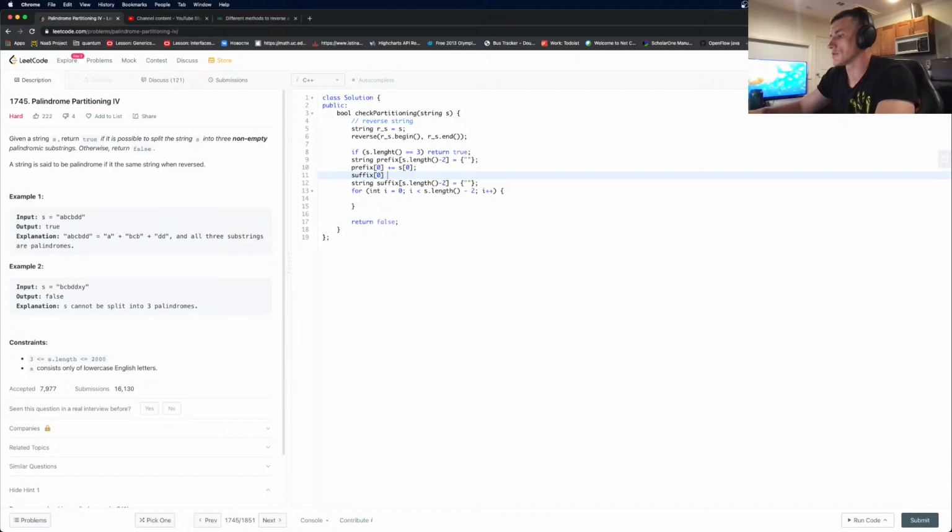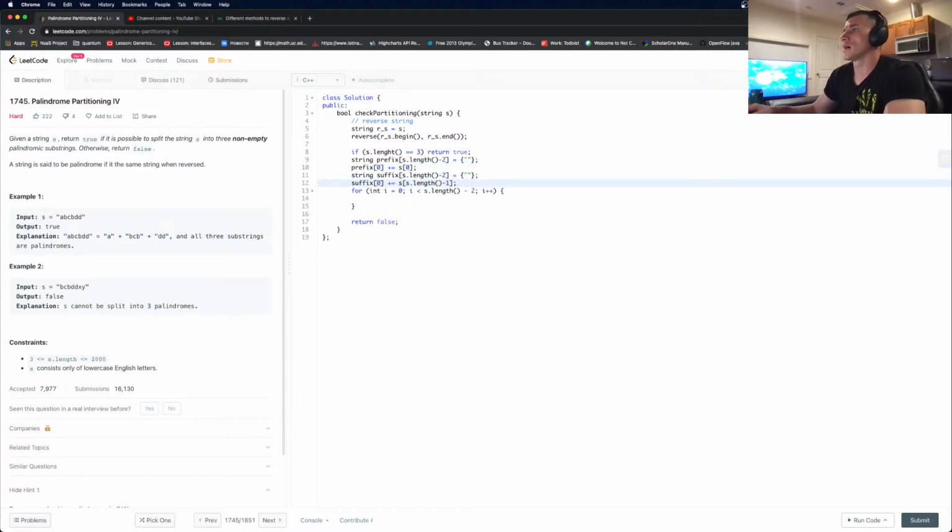Suffix at 0 is plus equal s length minus 2. No, s length minus 1. Kind of the last element there. All right. I think we'll move it here, right?